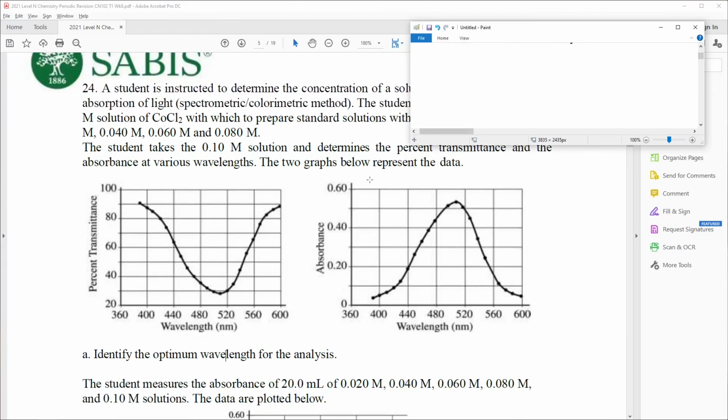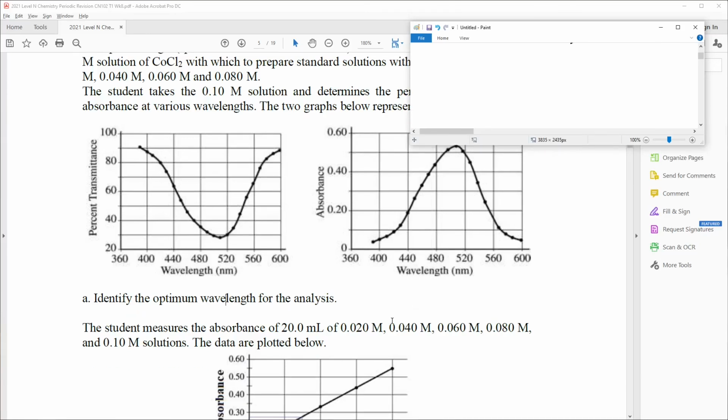So number 24, I really like this one, it's really easy. They're asking for the optimum wavelength. For this one, you can immediately go for the peak, and the peak looks like it's 510, so you're done. If you want to actually see how you reach the 510, it's 480 till 520, it's somewhere in the middle, so we go with the midpoint. You get 500, yeah, 500 exactly. However, if you go with the 500, it looks like it's midway between the 500 and the 520. So add the two again, divide by 2, you get 510. And we found the peak.